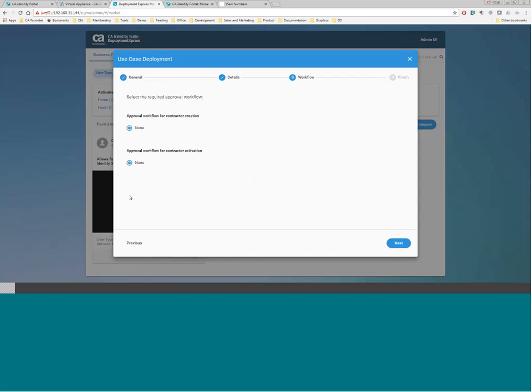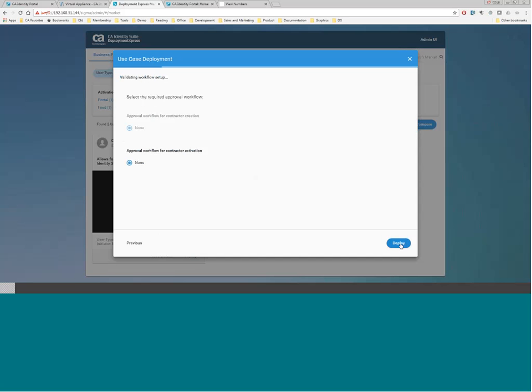Now, workflows, I can deploy from this marketplace as well. I haven't deployed any workflows because I'm starting from scratch, but if I were to deploy workflows, I'd see a list over here also. Manager approval, two-step manager and legal approval, and so on, the various types of workflows that we can offer you from this marketplace. And of course, you can build your own workflows as well.